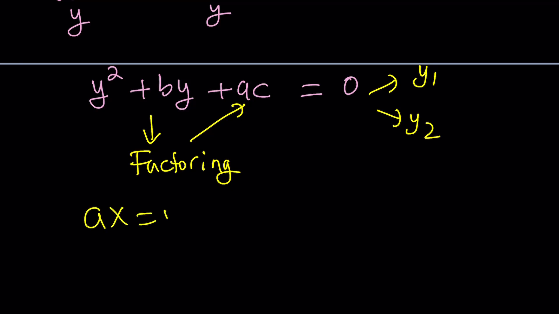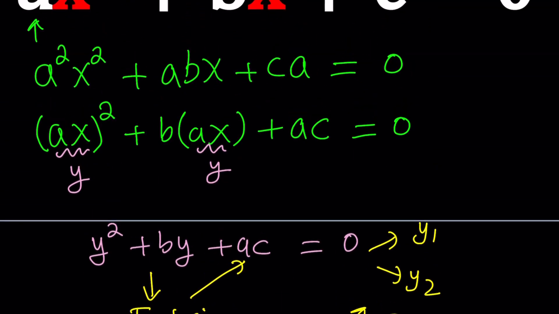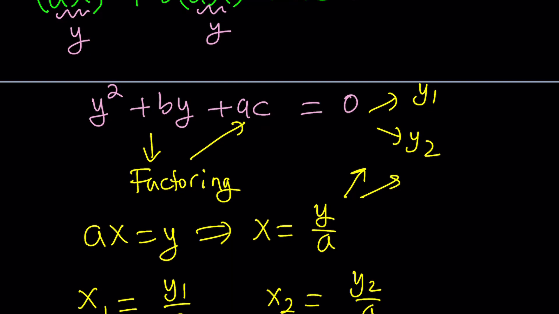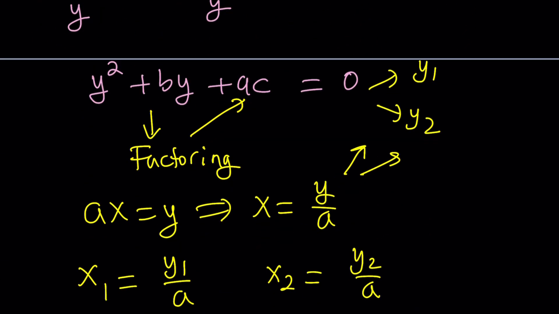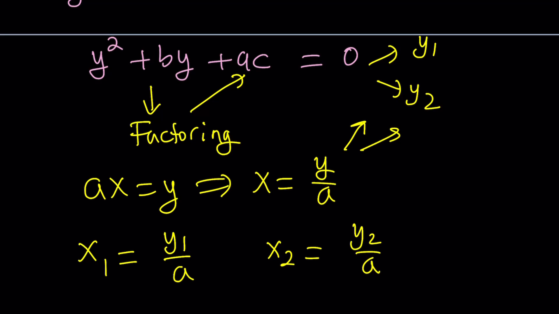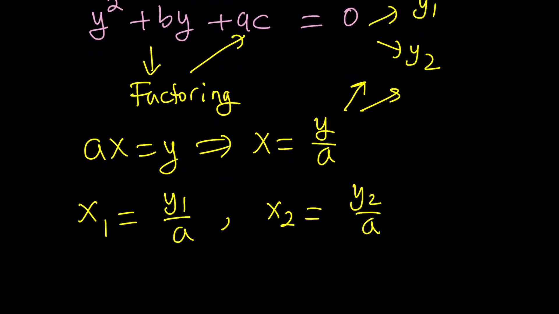And then, since ax is equal to y, which implies that x is y over a. And if you apply it to y1 and y2, you're basically going to be getting two solutions like this. x1 is going to be y1 over a. And x2 is going to be y2 over a. So, here's the idea. You first replace ax with y, obviously, after multiplying everything by a, whatever a is. And then, you put your equation in this form. And then, replace ax with something else. And then, you get a monic quadratic, which means the leading coefficient is 1, which is good. Because then, factoring would be easy. Couldn't you use factoring on this one? Yes, but it's usually trial and error or some other method that kind of leads into this. That's called the x method. And we can talk about it maybe in another video. Or maybe I can quickly show you how that works. Okay, depending on how much time we have left and how much patience I have. Okay, so those are the x1 and x2 values and we got them. So, the idea is solving for y and then switching over to the x.